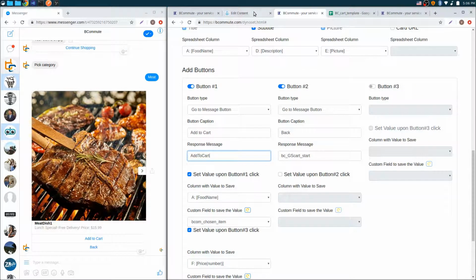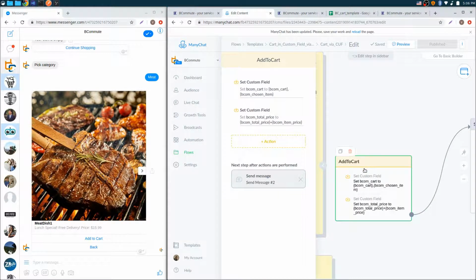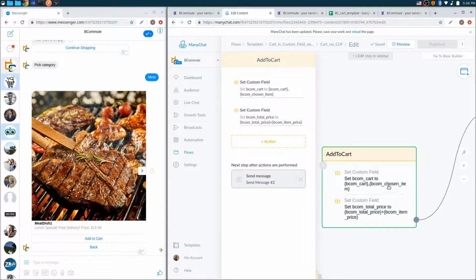And then it will go to this action. So what is going on in this action? Let's see. There are just two simple things. Here we set the cart to this value. We're just saving all the items that the subscriber clicks. We save them using a comma and add them to the same cart custom field.